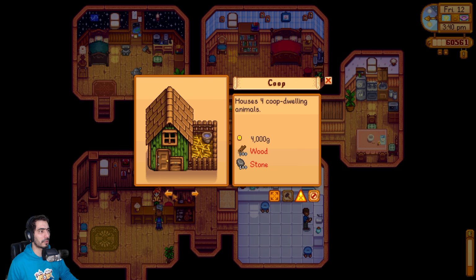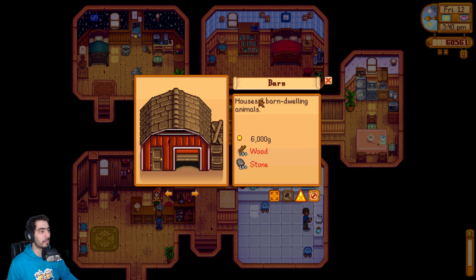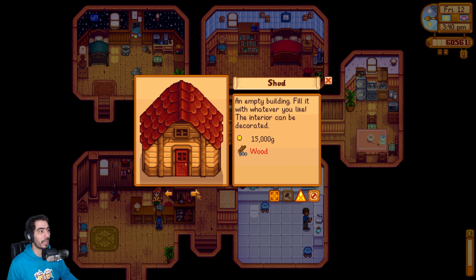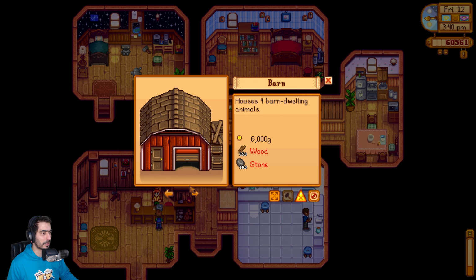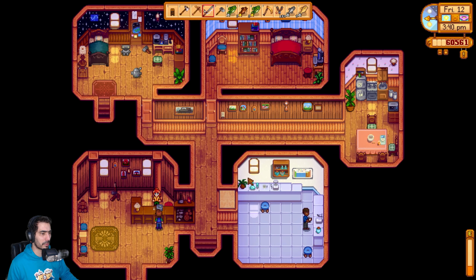Wait a second. Oh, the barn is for... Oh, I need a shed. Okay. Wood and stone. Okay. So I need wood and stone. Good. My God, I'm gonna die. Eventually, one of these days.